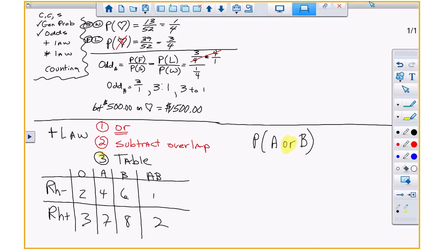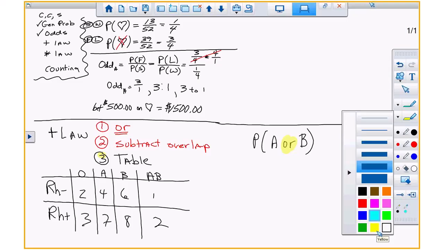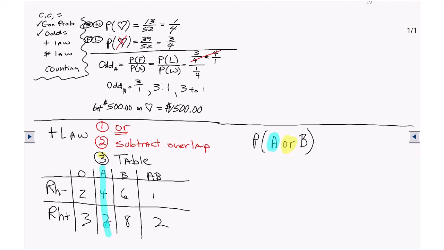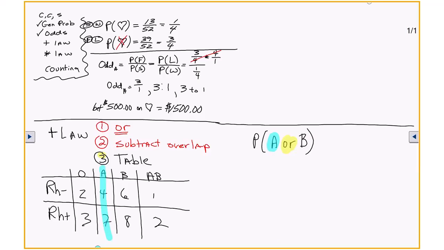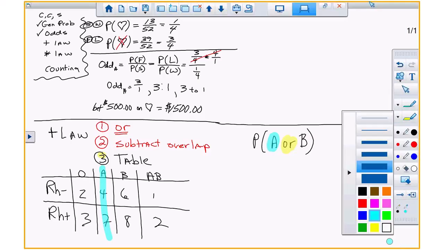This is where you need to use your highlighters. I'm going to use an aqua highlighter, and I'm going to highlight A. There it is. So if you got a highlighter, you need to be using them right now. Because the additive law, you need to use highlighters. You don't have to use them right now, but if you have them at home, you need them when you do the homework for additive law and on the test. I'm going to take another highlighter. We'll use verde. And I'm going to highlight B.